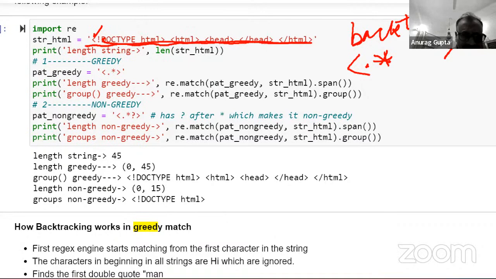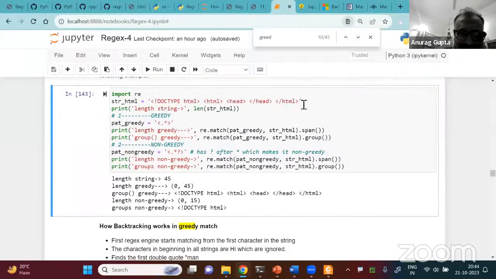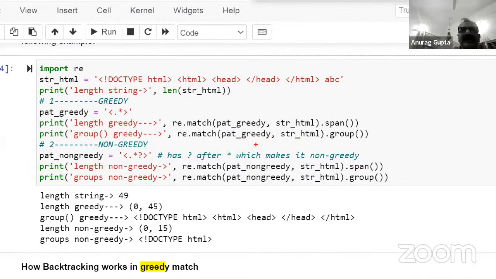Let me make a change, then you'll understand. Let me put over here A, B, C. Now see that the length of the string has become 49, but the span is 45.